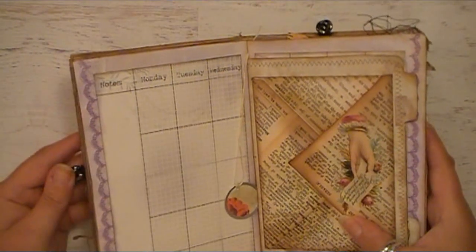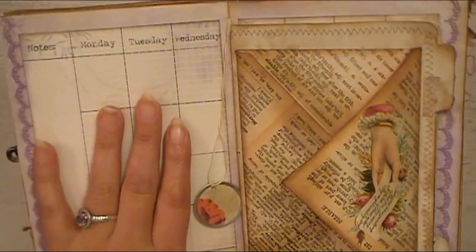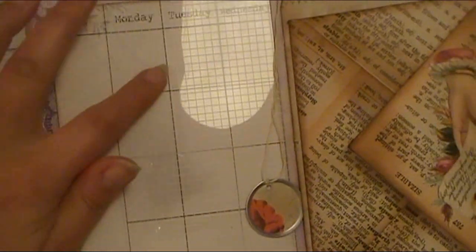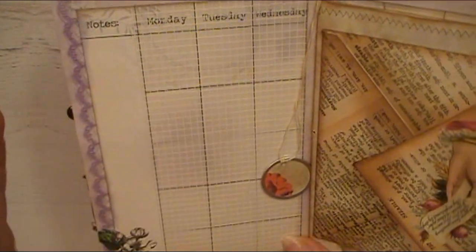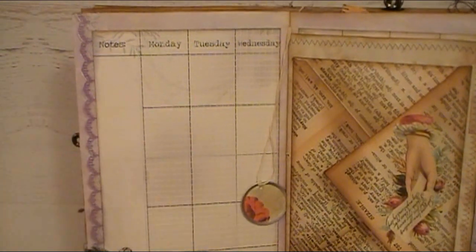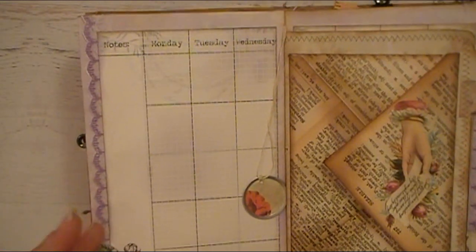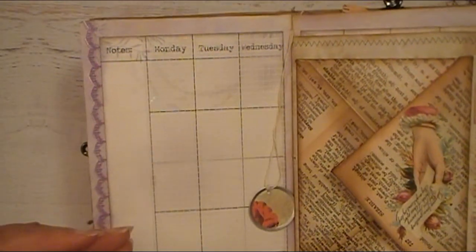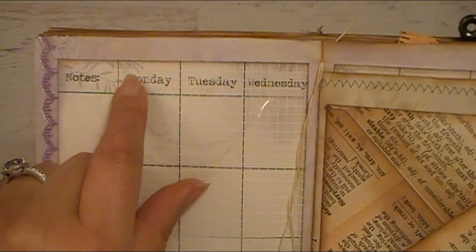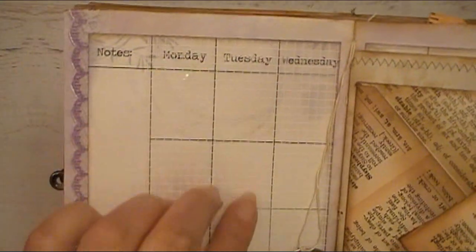Now what you're looking at here, that looks like it's all shiny. You can see that this is one of the weekly pages. I cut this in half, so one half's here, the other half is on the other side of this. I put on here some lined acetate sheet that you can see with the light there, because I'm turning this portion into a reusable calendar, so to speak. I have fine line dry erase pens, and you can use a dry erase marker on acetate and wipe it off and start over. I made mine go up above the day of the week because that gave me room to write the day, like September 22nd or whatever, and then I can just erase it as I go.